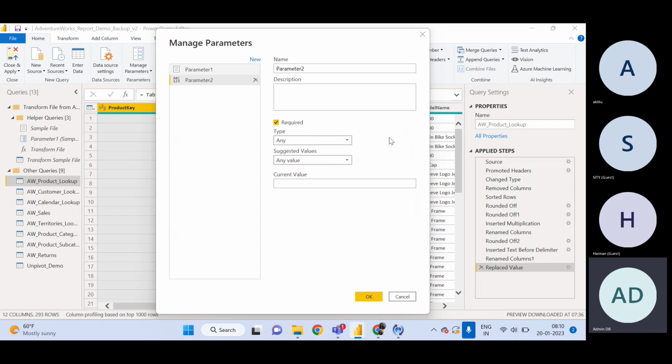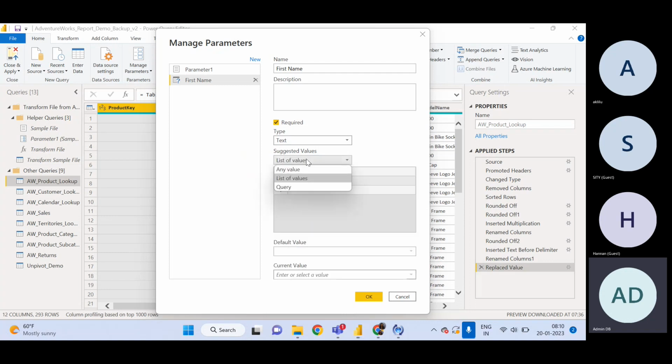Oh, this is, I think, the one that we have created in the first page, right? So this is parameter 2. Let's say I create something called first name. And under type, you have to put some type, like whether it's decimal, date, time, text, all these things, right? So right now, since it is first name, I will put it as text, right? Then suggested values, I will put, let's say, list of values.